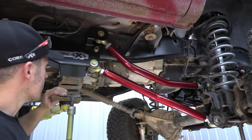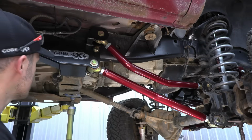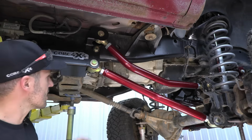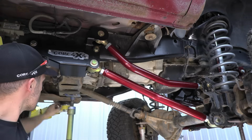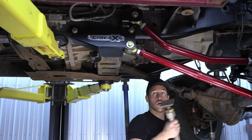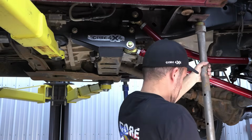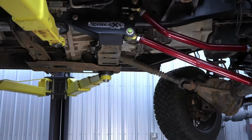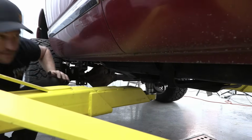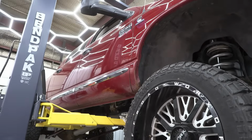Now that we have this bracket on, we do need to reposition our hoist pad. If you can see on the other side, we have the driver side right on the cross member. This is a heavy truck. I didn't want to put all the weight as far back as this one, but in order to do the install, that's how we had to do it. So we'll move this pad right onto our new mount, and then we'll get that driver's side torn apart and get into it.